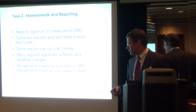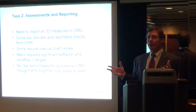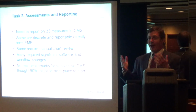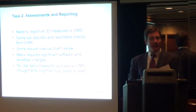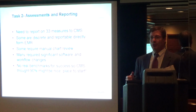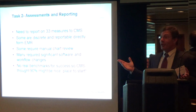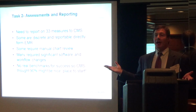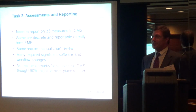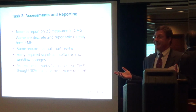This bottom line, I was also joking about a little bit earlier. They have all these quality measures, but nobody really knows what the benchmark is for a community or for actual reporting. Like, what should the number be? If you're really taking care of your patients well, what's the 90th percentile? Who would be the top performing? CMS didn't know, so for a lot of the measures, they just put 90%. We think if you want to be in the 90th percentile, you should achieve 90% on this measure, even though the actual 90th percentile might be 15%.